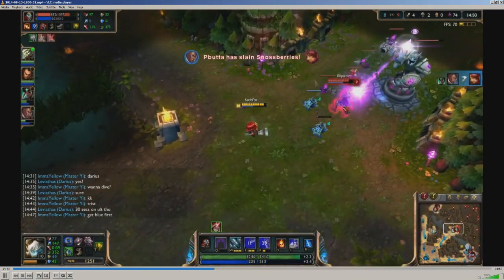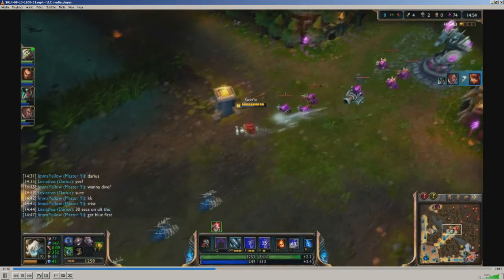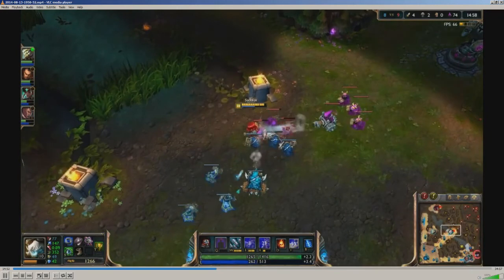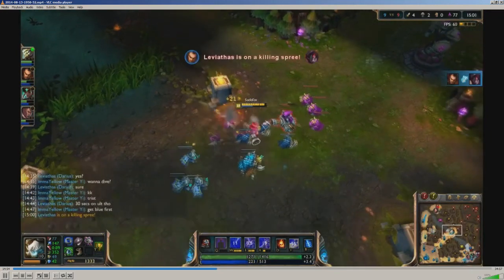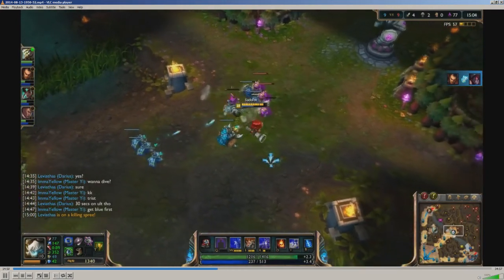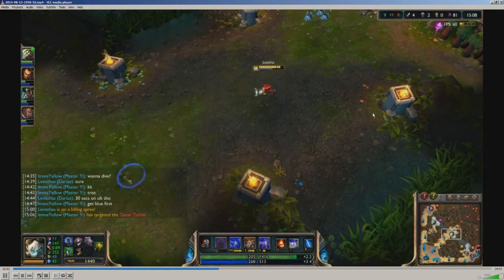Always be poking with your E's too. Even in lane as an AD Tristana, I noticed that a lot of Tristanas don't use their E nearly as much as they could. They don't really need the mana, especially as an AD Tristana, and it's a great way to poke down your enemy. A lot of people in lower elo say that Tristana doesn't have a lot of poke, which she really does with her E, but it's just not utilized.